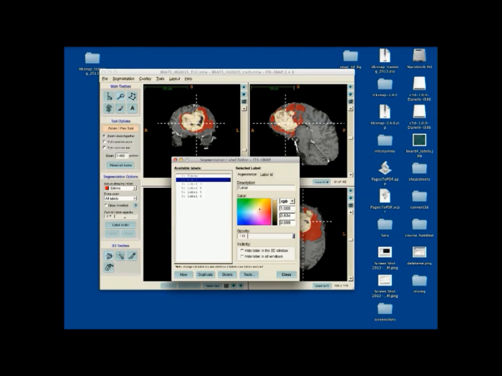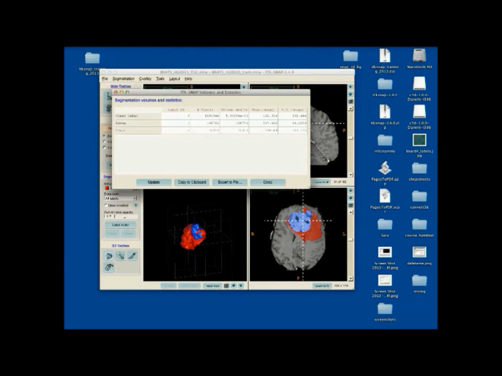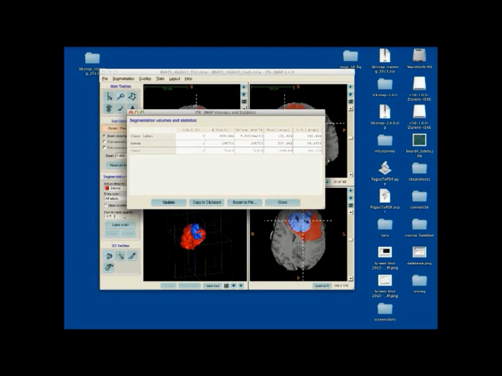And I can change their colors as well. Now, to measure the volumes, I go to Segmentation, Volumes and Statistics, and here I have the volumes, and I can see that the mean intensity is 597 for edema and 1108 for the tumor.